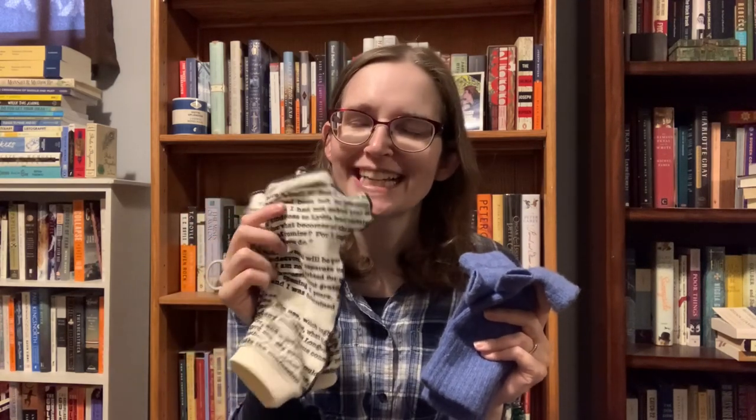A couple of non-book things are on the top shelf of the library cart. One is a little iPad book pack that one of you made me — thank you so much, I love it. Because our basement gets so cold, I also have two pairs of fingerless gloves with a spot for your thumb so you can turn the pages really well. This also came from one of you and has some of Pride and Prejudice written on it, which I love. I'm very grateful, but I've been struggling to figure out where these belong, so for the moment I'm keeping them on the top shelf of the book cart.